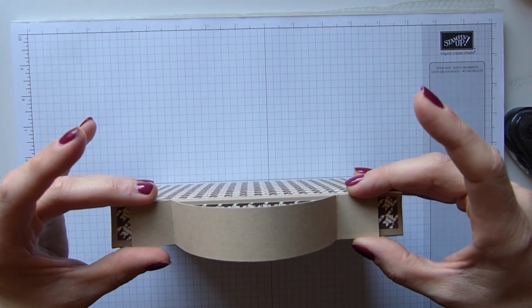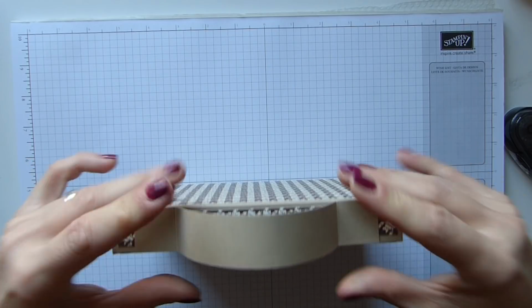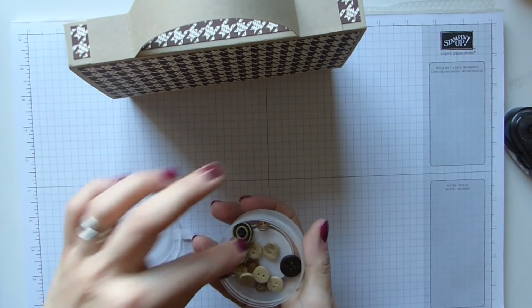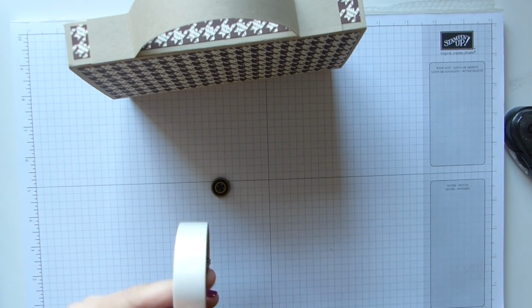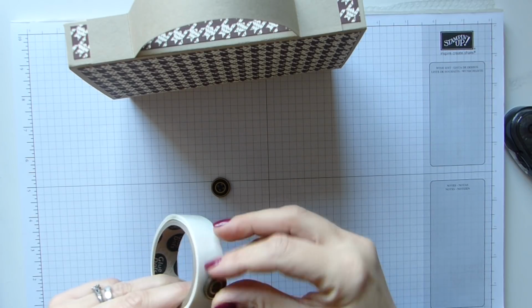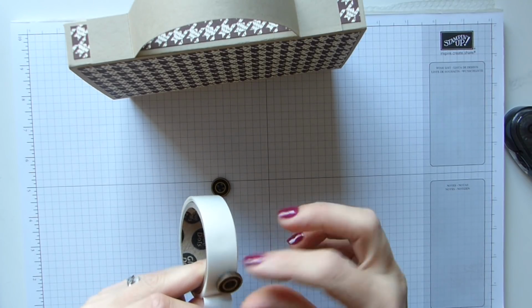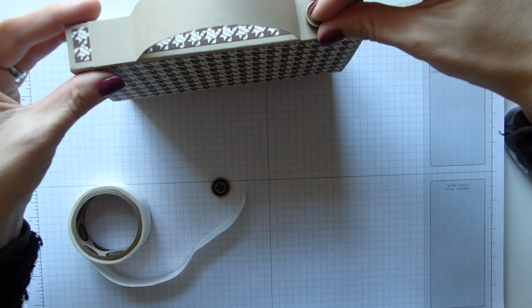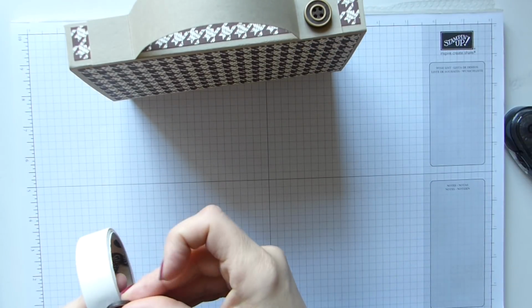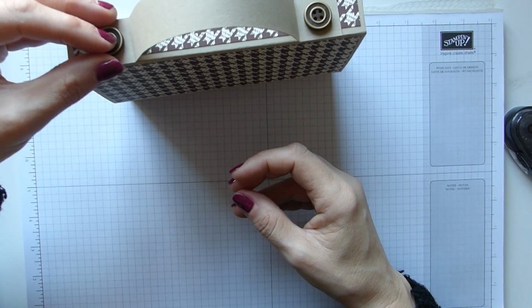and just really eyeball that you've got the same distance, stick them on, and then those fantastic buttons that I mentioned are going to go on the handles. And again, I'm going to use glue dots for these. You can use liquid glue, obviously it will take a fraction longer to adhere and dry, but glue dots work just as well when you can get them to stick. So there's one button going on, and I'm using two again, just because they give a greater surface area cover, and stick that one on.